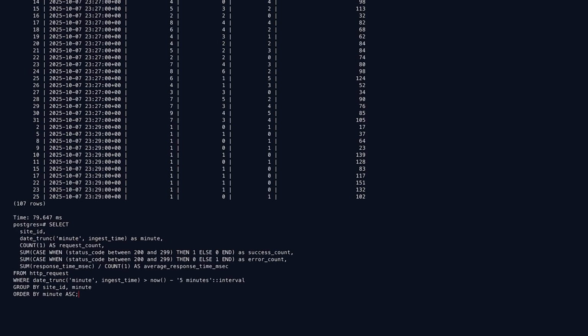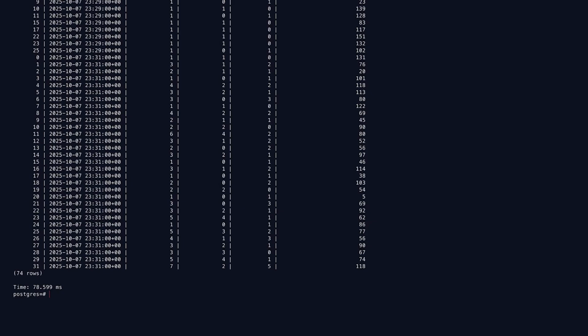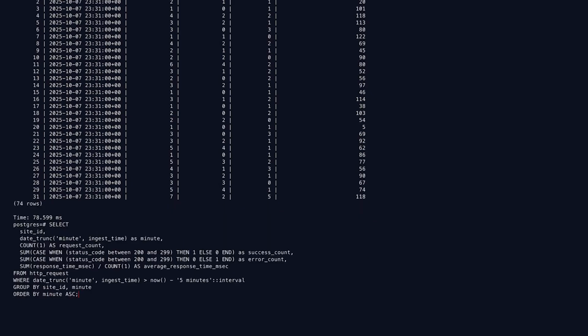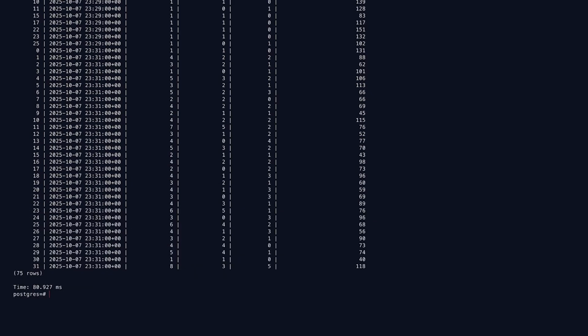And now from the other tab, I'm going to start selecting these rows. So as you can see, the new data is constantly being added to the database, and you can select from that Postgres table within the latency that you would expect from a Postgres OLTP database.